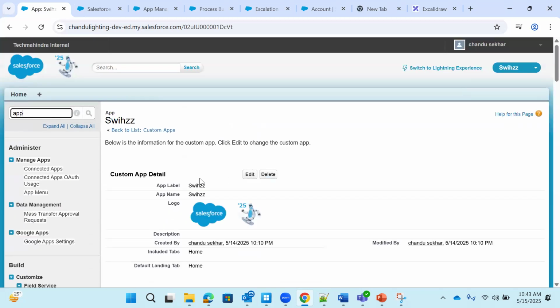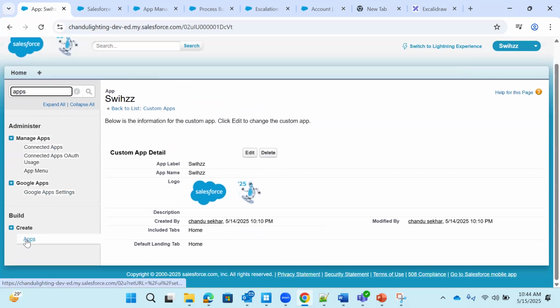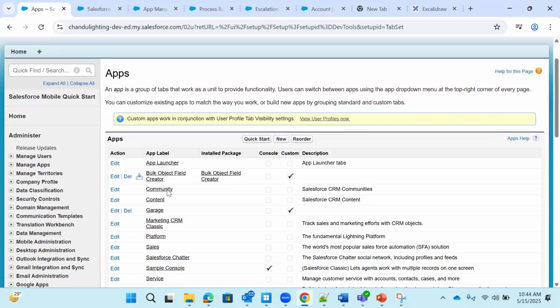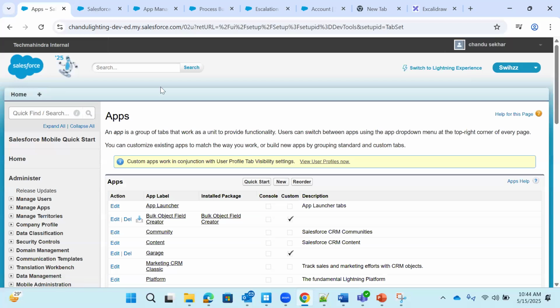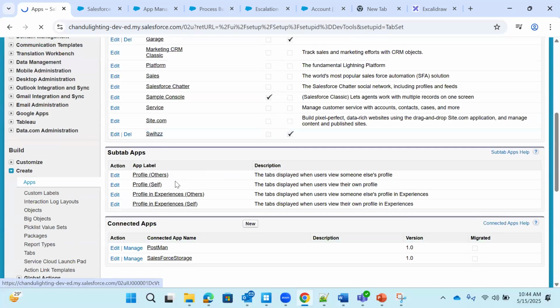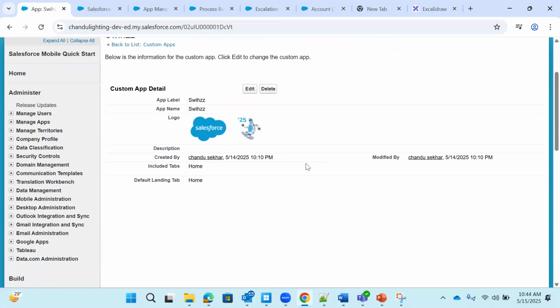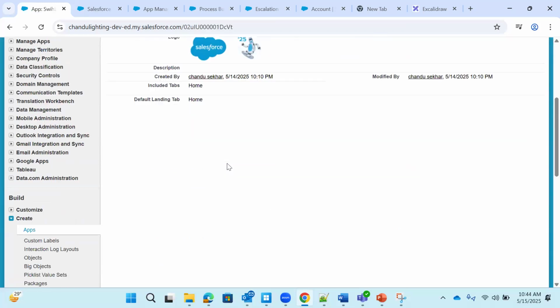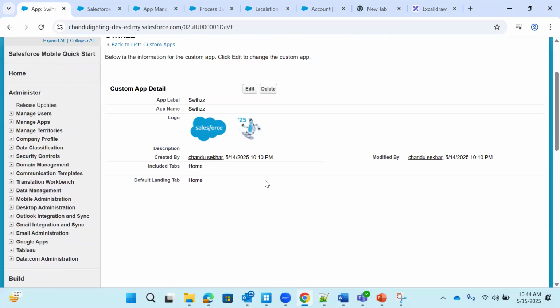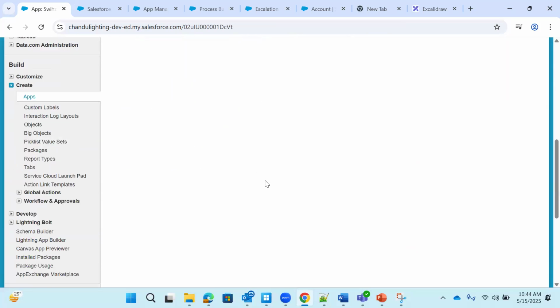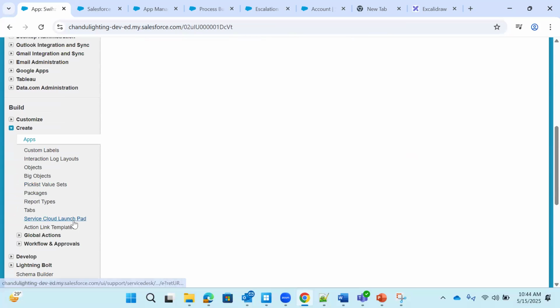This practice, we have to do it. Don't use the shortcuts here. Use the proper way. You have to come to Apps. It will help you in future. So whenever you find quick start or quick something, don't use that. If you have this quick start, don't use this quick start. Okay. So now I need to come to Swhizz. This is my app. If I want the logo to be changed, I can change it here, right? So where is my app here?